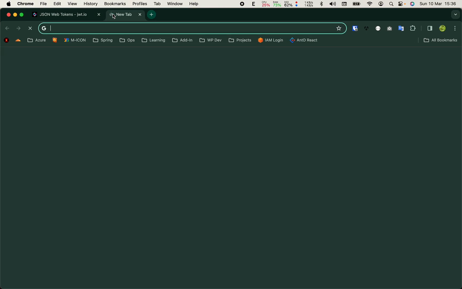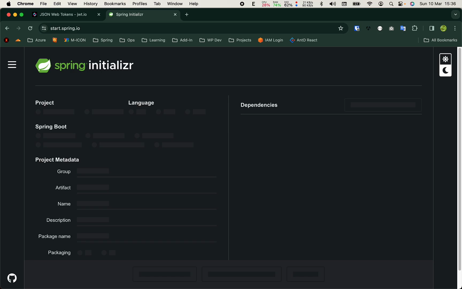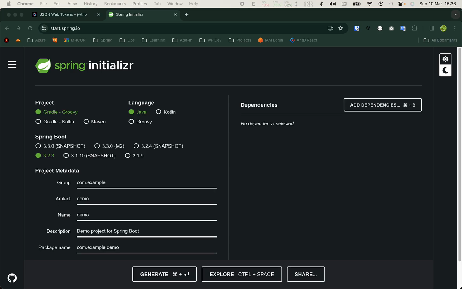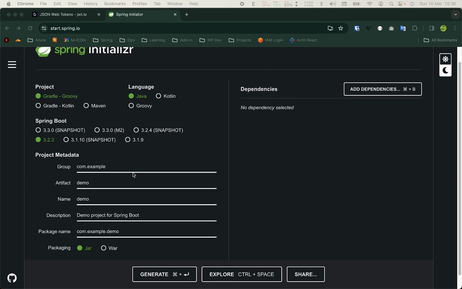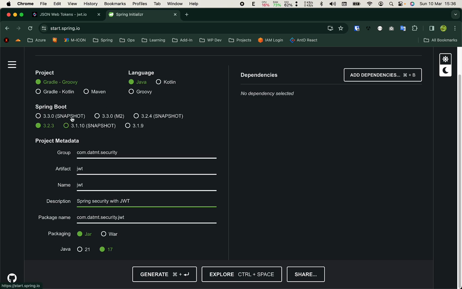The first thing is to go to start.spring.io and see what we need. Spring Security with JWT, something like that.